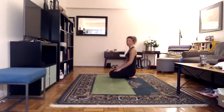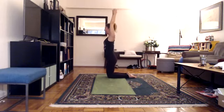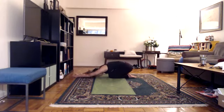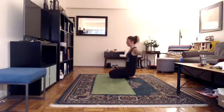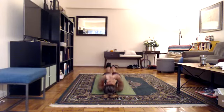Half tortoise — Ardha Kurmasana. Come to the back of your mat. Knees and feet together, hips on your heels. Arms over your head, palms together, cross your thumbs. If it hurts to sit on your feet, start standing on your shins. Stretch up and go down, hinging at your hips — one or both hands on the floor, forehead to floor, little fingers to floor. Tilt your pinky fingers down, get your wrists and elbows off the floor, palms together, reach your arms forward, sink your hips down. Stretch, stretch, stretch. Change, come on up — hands on floor and push up, or arms with your ears. Arms down, turn around, Savasana. Hop quickly into Savasana so you have a moment for your body to recalibrate. Second set: legs together, arms over your head, flex your feet, squeeze your feet.